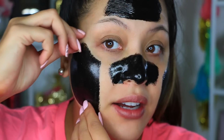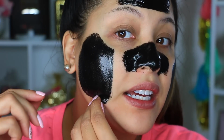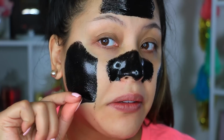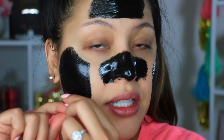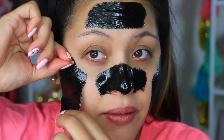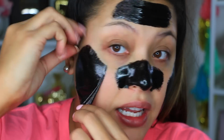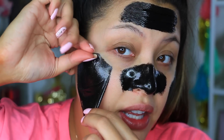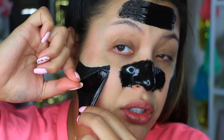There you go. Now let's kind of get the edges. See, I didn't put too much on the ends. So this one I'm just going to lift up. Ooh, and this one's kind of hurting. A little FYI, these areas do really hurt. See, as you can see, it's lifting. So maybe it's probably good that I grab it from the other end, because today it really stuck. Like I said, this is only my 3rd or 4th time. But see how the edge takes a long time to, ooh. I will say that is hurting a little bit. I think it's turning my skin red.